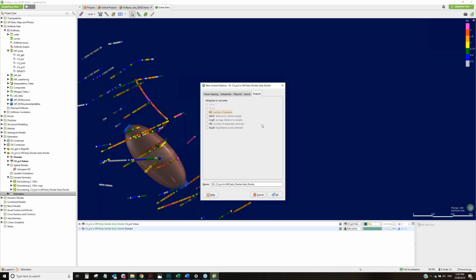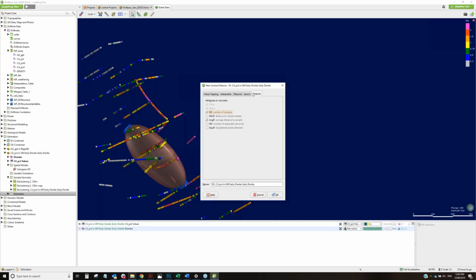Outputs. This is where Edge varies from other softwares. Usually when you're defining a block model elsewhere, you need to set up a whole heap of different variable names to store things in the block model. When Edge works, it basically stores the grade variable, that is the name here. But if we want to store things like average distance to samples, number of samples, we just tick these boxes and they will automatically be stored so that you don't have to make up new variable names for all those different things.